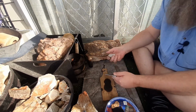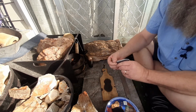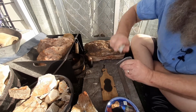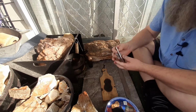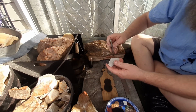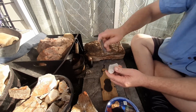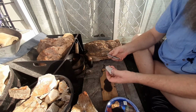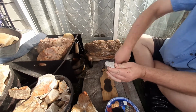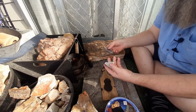It's really hard with the smaller strikers because the drop spark method doesn't really work well for that, but it should generate a reasonable amount of sparks. This one should generate a lot better sparks than that. Doing it properly, as you can see, that one generates quite a lot of sparks on a good edge, even on a reasonably blunt stone, which that one is.